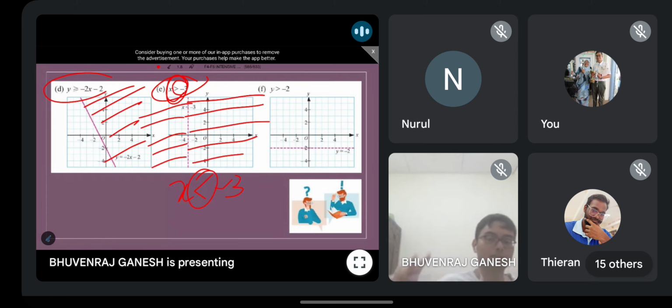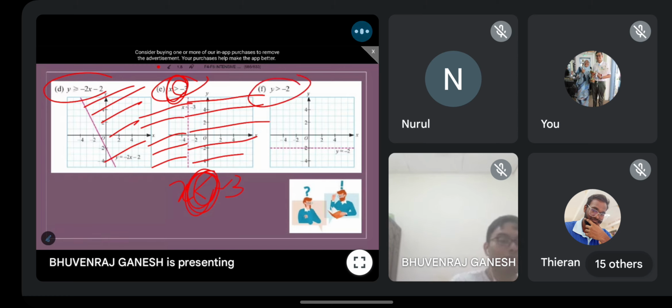No need to think so hard, which one is greater than, which one is less than. Because sometimes with negative numbers you will be confused, right? Like -4 or -3, yang mana lebih besar. Sometimes you guys might be confused, then you shade wrongly. Okay, so just look at the symbol itself to tell you where to shade, left or right.